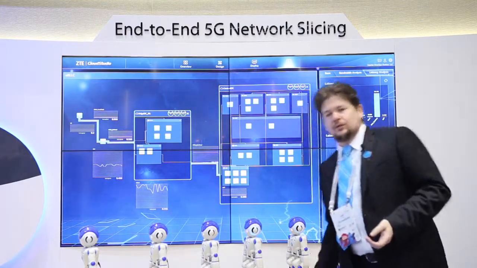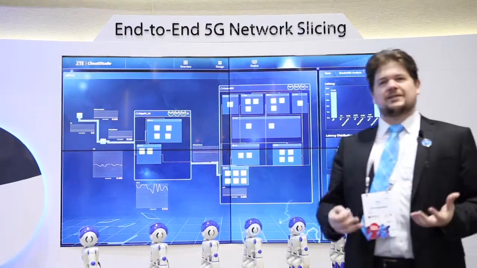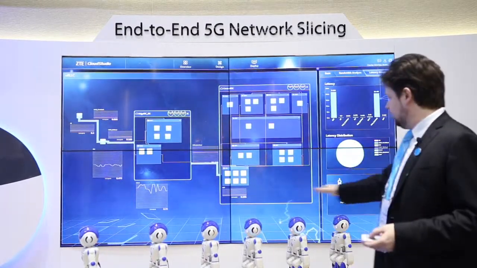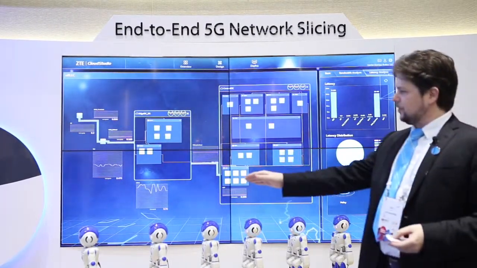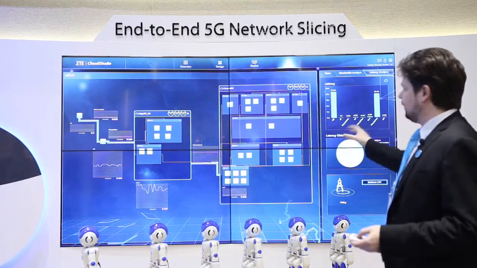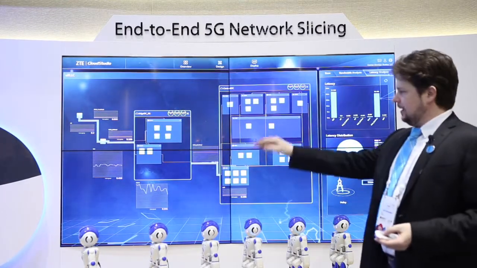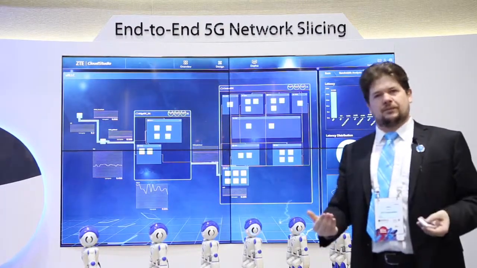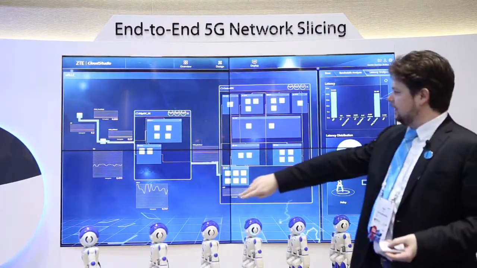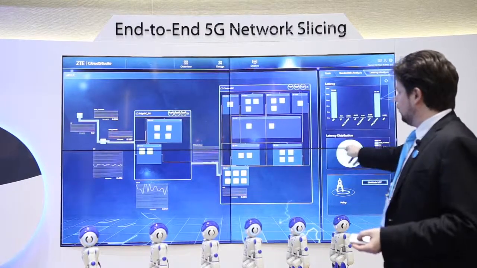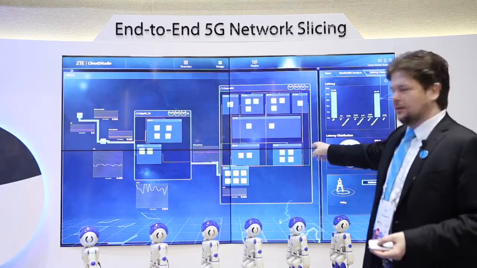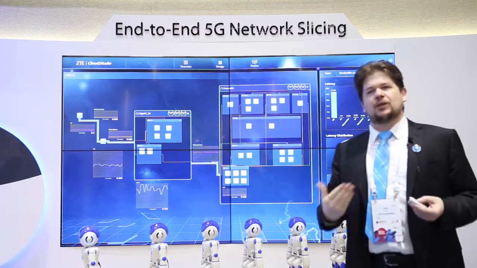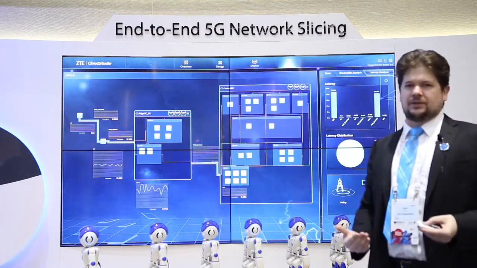We have to show what latency control means, so we build an industrial architecture with those 6 robots. Each of those robots is using this network as transmission network. One robot sends a command to the next robot and to the next robot, using a command set into the core, down to the UPF function, and backwards to the next robot, and sums up to a delay of 40 milliseconds between each of those robots.